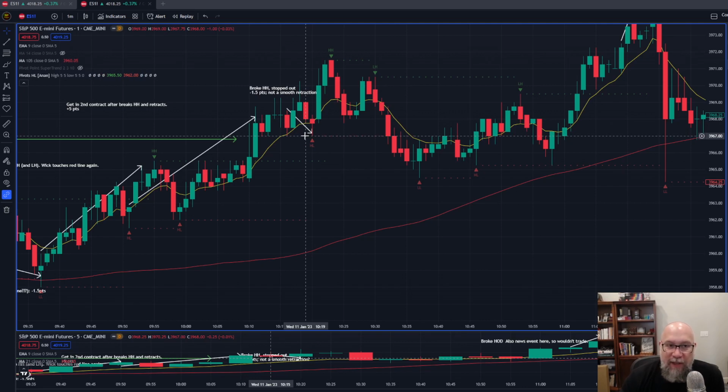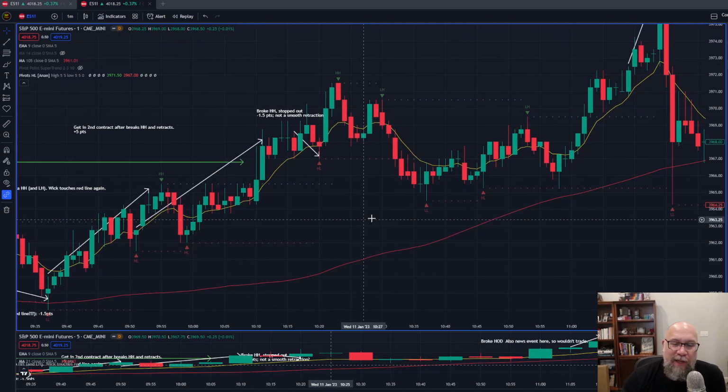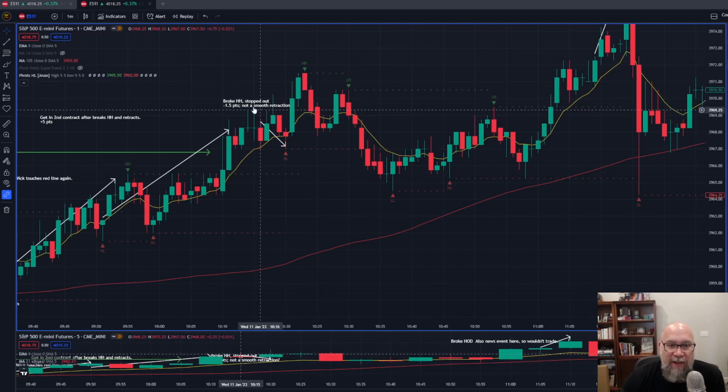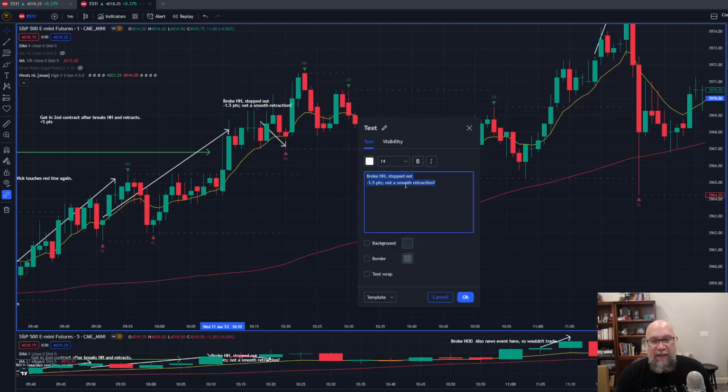So had our stop been 2 points, if you want to do a 5-to-2 ratio, then this trade would win. But I'm not going to play with stuff like that to try and hindsight it. So we will leave this one in here because that part of the retraction is there.